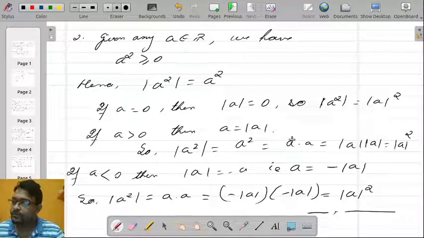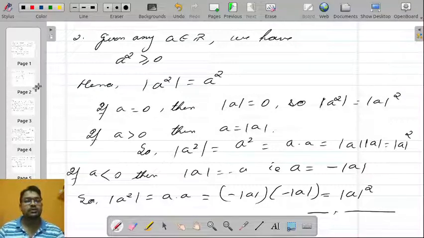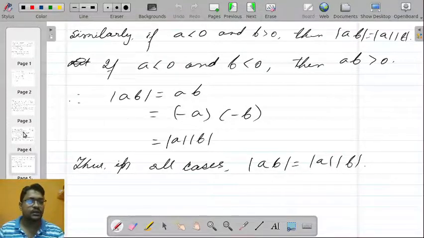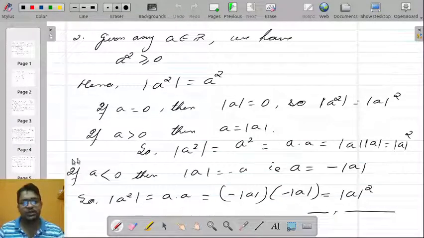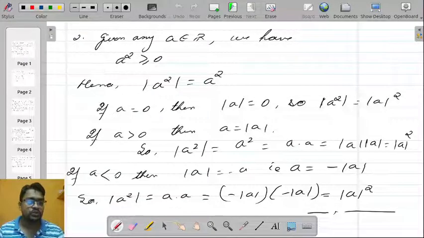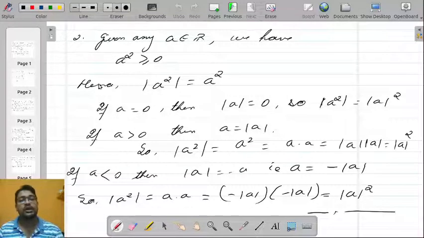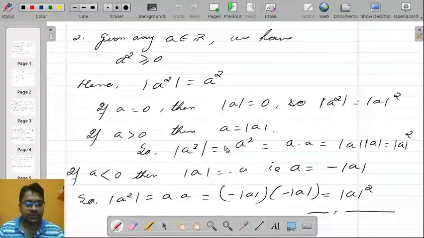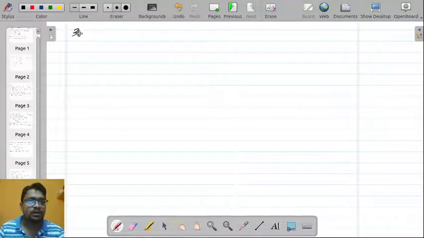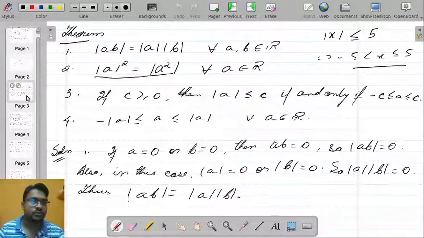Yeah, so we can do it this way, or we can just use the earlier property. Okay, so let us do it independently. In exam it might happen that you are given only this one, so then you cannot write that from the earlier example. Okay, so better do it independently. We've done it.